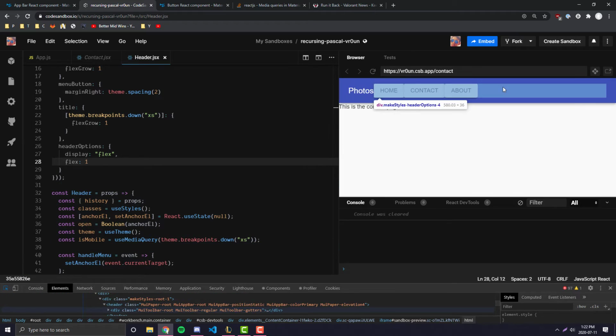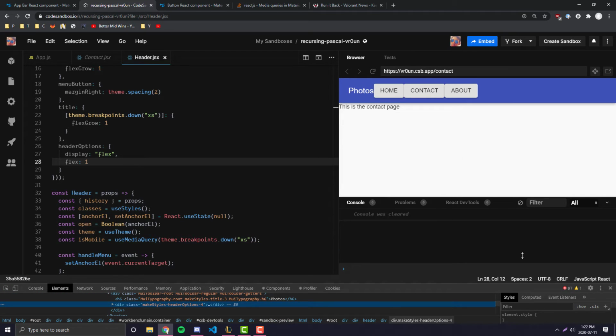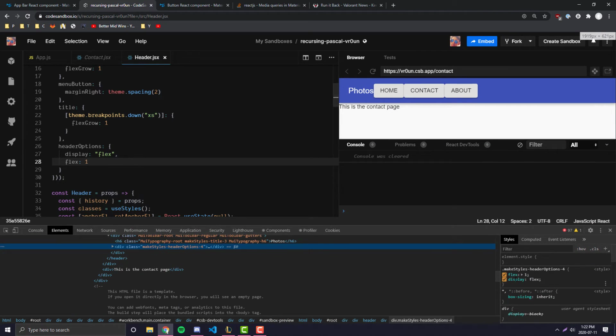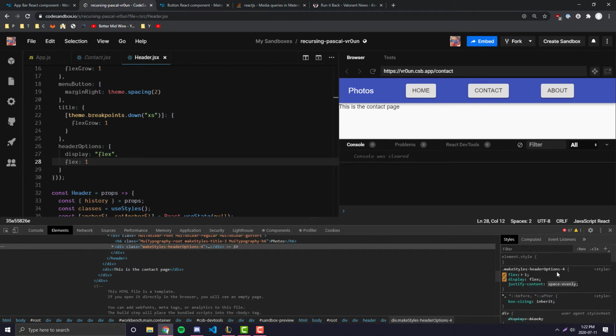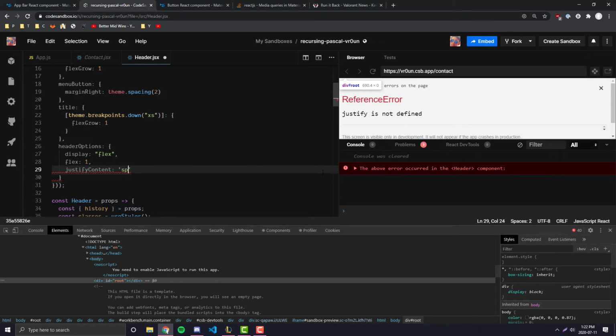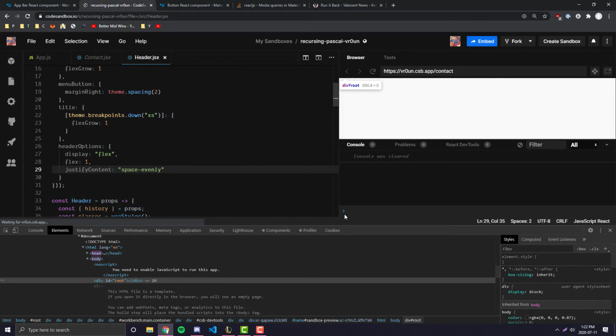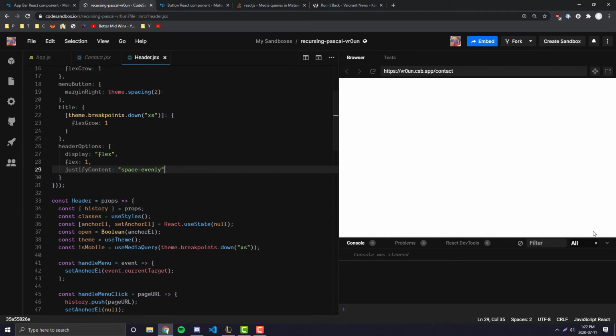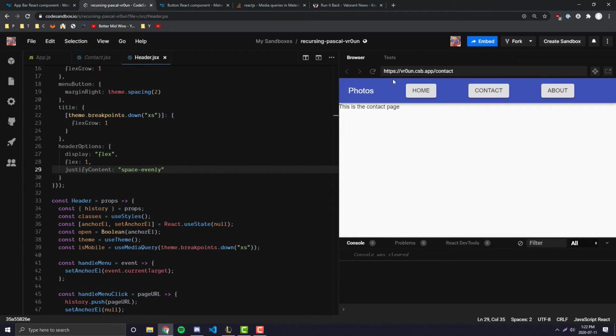You can see we have our flex 1 and our display flex here. If I were to, for example, add justify-content space-evenly, you'll see that it spaces out a bit nicer. So let's go ahead and add that as well. So justify content, let's set that to space-evenly. And there we go.